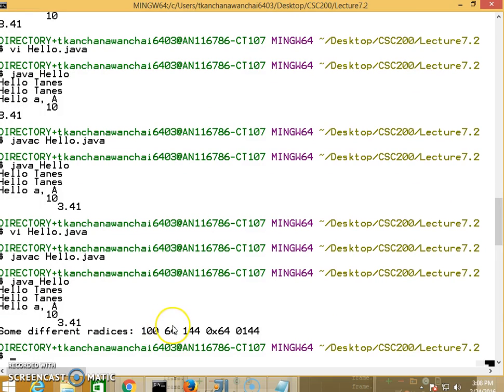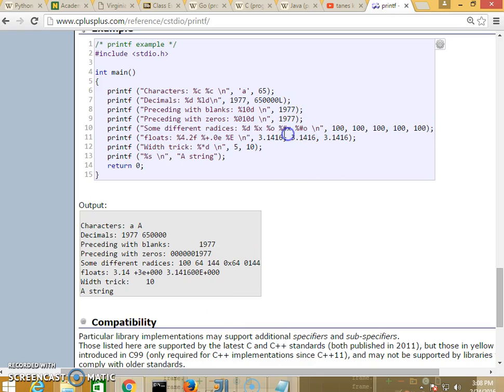In hexadecimal it's going to be 64, maybe you still remember that from the hexadecimal conversion, and in octal it's going to be 144. And if you want to put the symbols, normally we like to put symbols like for hexadecimal. You can just put the hashtag, right?